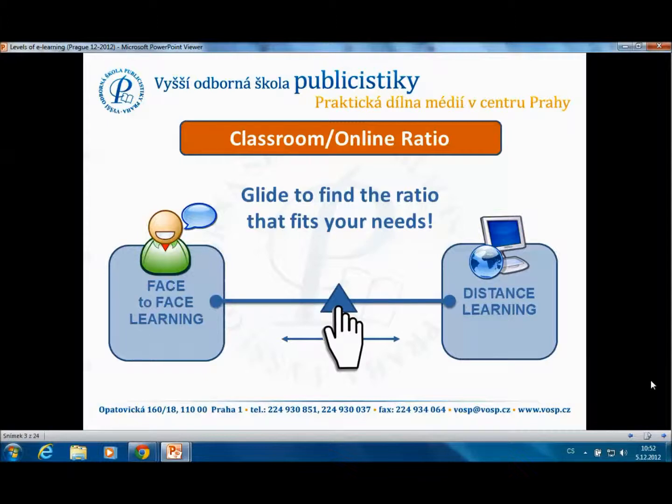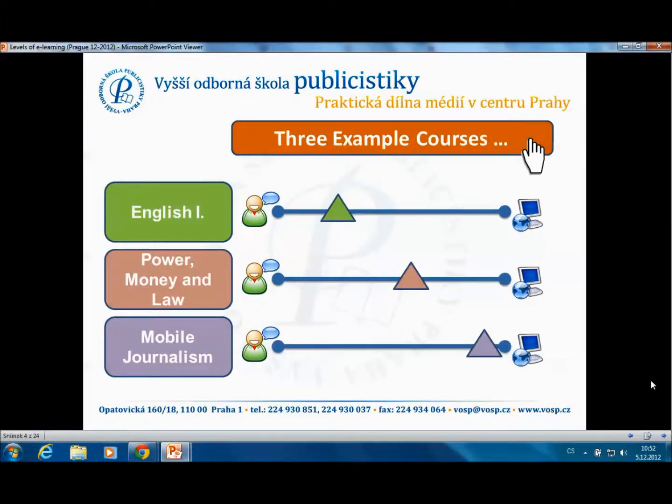So just make sure that you pick the ratio that really fits your needs, especially when you can meet your students in the classroom and then communicate with them online only on certain topics. We will show you 3 example courses which have different ratios between face-to-face learning and distance learning. First one is language learning.